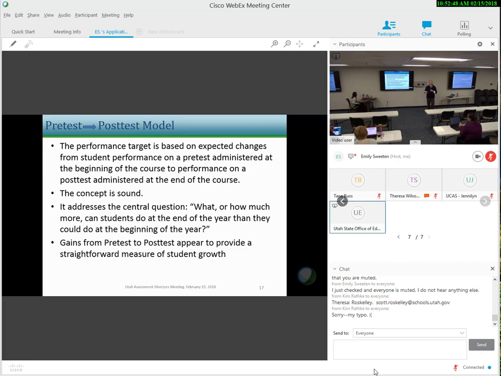I'm going to talk in more detail about these various analytic approaches, and feel free to stop me for questions at any time. Okay. So this is the common approach, right? It's either based on expected changes from a pre-test to a post-test, and it makes a lot of sense. People say, I want to see what the kids know in the beginning, I want to see what they know at the end. And so we think that the gains provide a pretty straightforward approach to saying, what did the kids learn in this course?